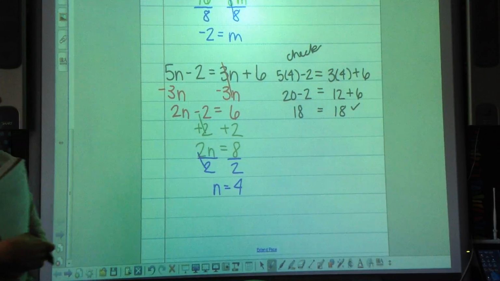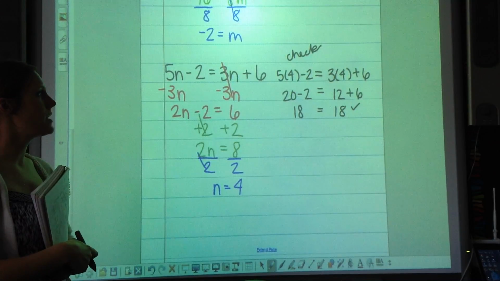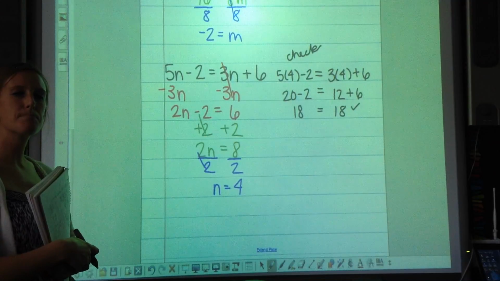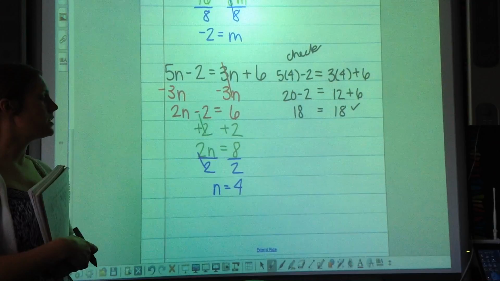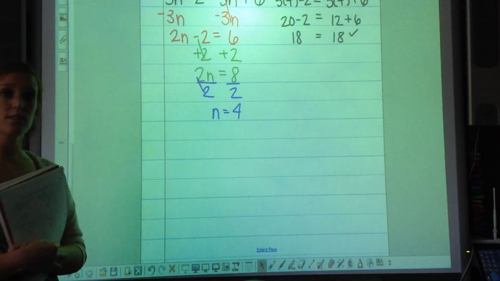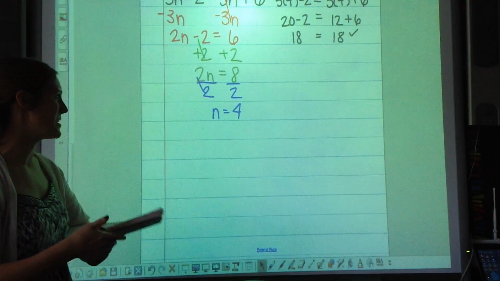Okay, when we were solving equations in the last chapter, I'm trying to think, they were one step. So there is a possibility of getting different answers in one solution. I don't think we did this before. I think this is new. That's what I was trying to think through in my head.